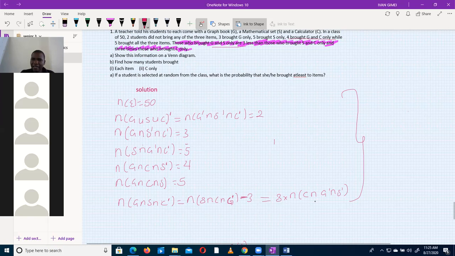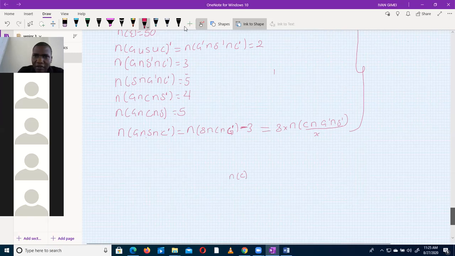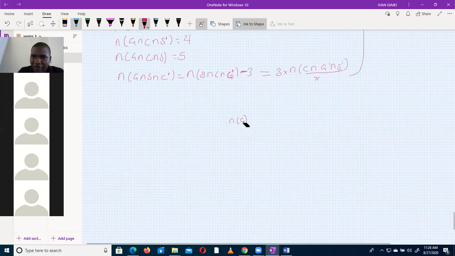We can say, let the whole of this be the same as X. So this will be X, this will be 3X. Then what about this one? Let's first get to that step. I want to bring it in when we've drawn the Venn diagram itself, because we can't write the whole of this in a Venn diagram. It is going to be very big for us to put in a Venn diagram. So we have to find ways of breaking it down.